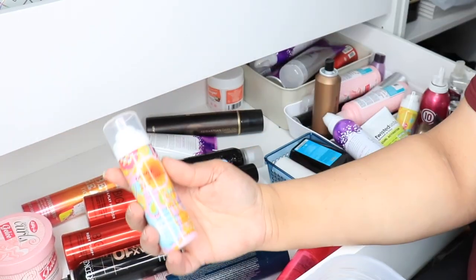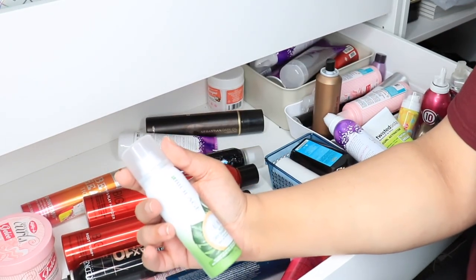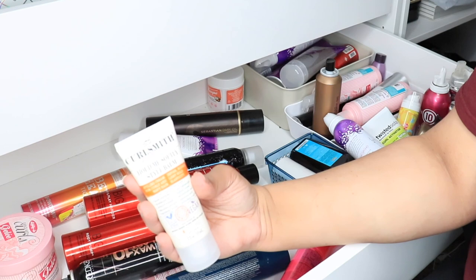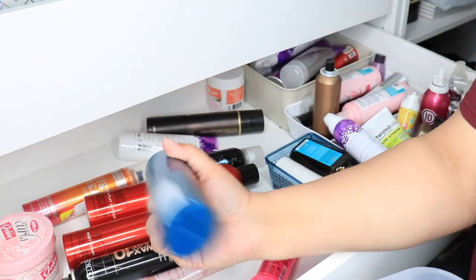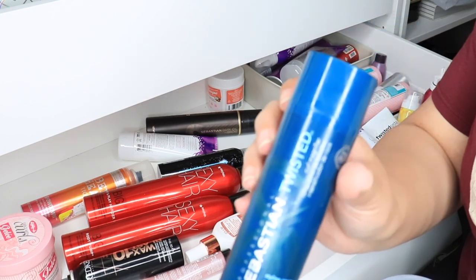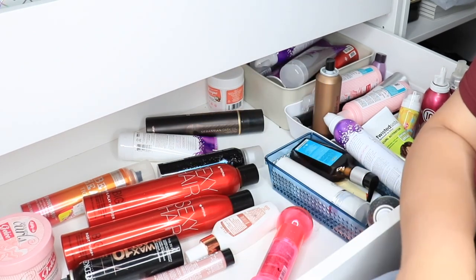I have the Amika Undone Texture Spray — I really like it, I'll get a full-size but this sample is basically done so I'm getting rid of it. This is the Biolage All-In-One Intense Dry Shampoo — literally my favorite dry shampoo. Then Curlsmith's Hold Me Softly Styling Bomb — this is what got me loving that company. And this is the Sebastian Professional Twisted Styling Cream, a curl magnifier — this is the bomb. I got it at TJ Maxx for maybe $8, but it's normally like $20-24 and it's absolutely amazing.